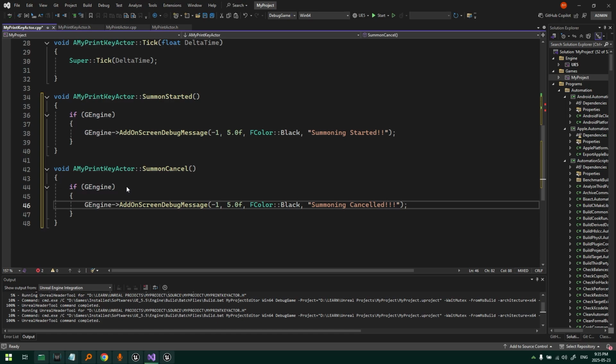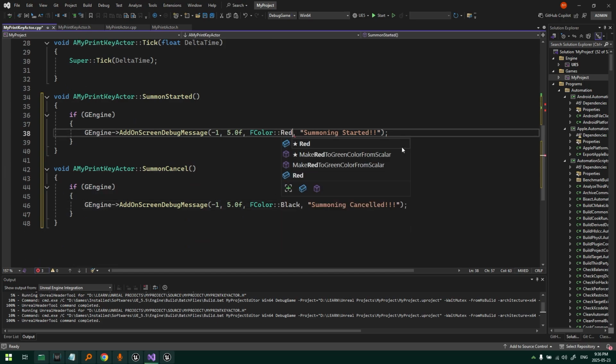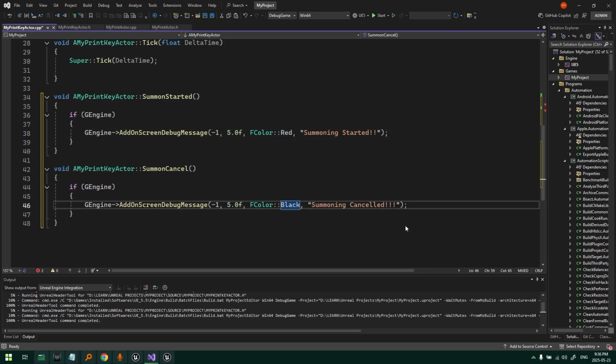Summoning cancel, summoning fail, doesn't matter too much. And let's just change the color. I'll say red, and I'll say blue.